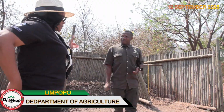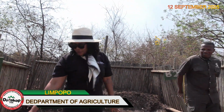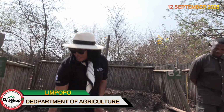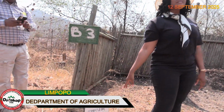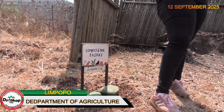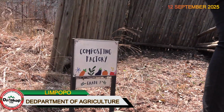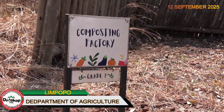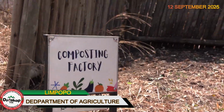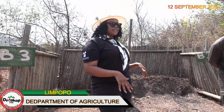Yes. I just wanted to add, I was explaining to the Deputy Minister before everyone arrived that you will see at every station we have a grade that's allocated to the station. That's because through the initial project we were also able to develop a manual, what we call ICAM, the integrated CAPS curriculum in agroecology, where the kids are able to do practicals for their different subjects in the garden.